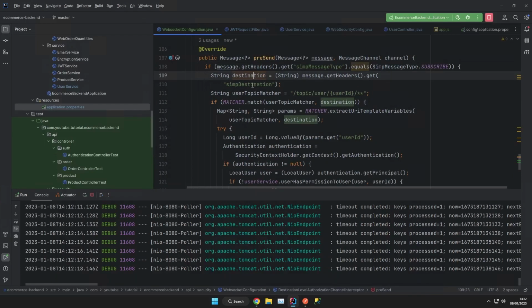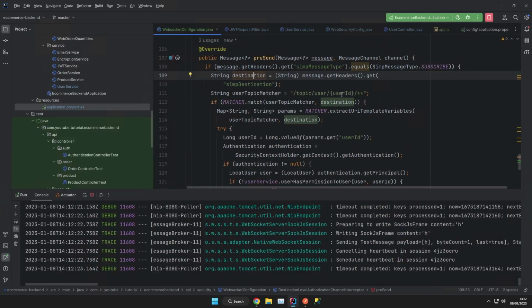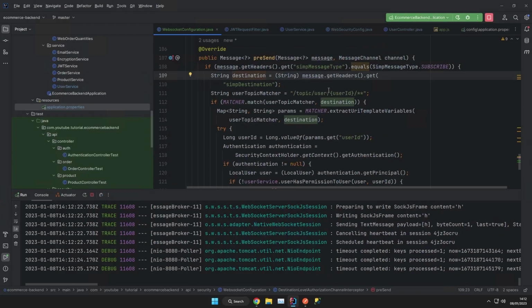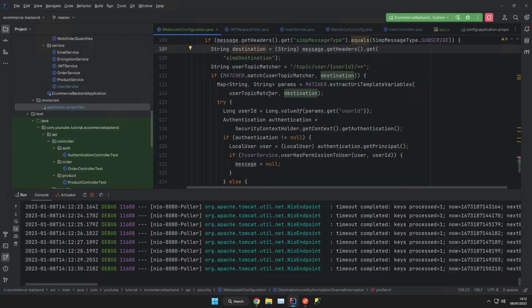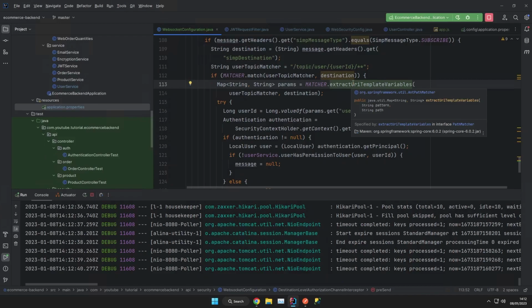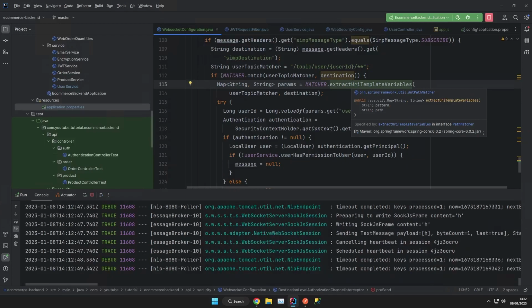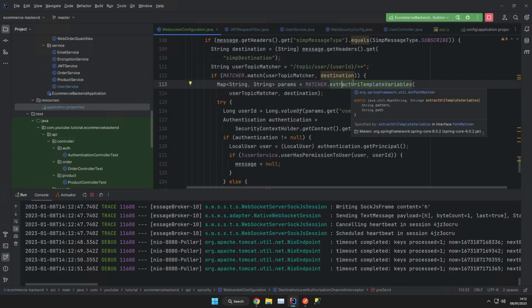And then the other thing was when we tried to subscribe to something that wasn't /topic/user, the ID and the thing. It's because in here, what we were doing was just doing this matcher.extractUriTemplateVariables with this string here. Now, this method doesn't check that the string matches beforehand for you. So what it does is it throws an exception, and this is just an illegal state exception as well. So it's not something you really want to be catching either.